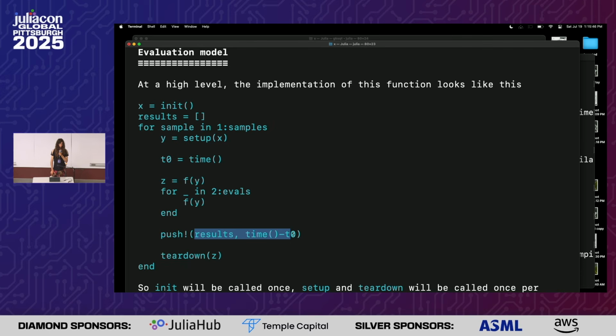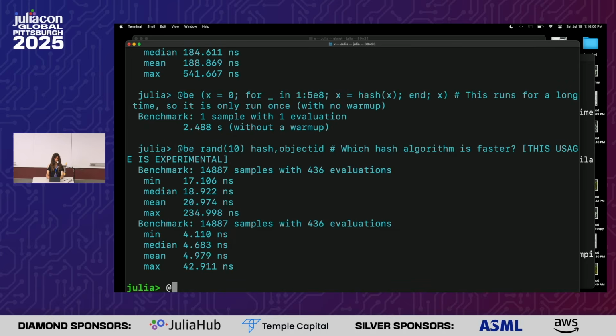Yes, absolutely. Hooks are hard. Return values are easy. I return all the data. So @B does not return all data, it summarizes, but at @BE, you get all the times, all the data for every sample, and I can show that.